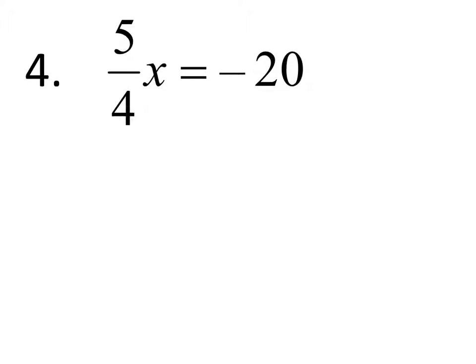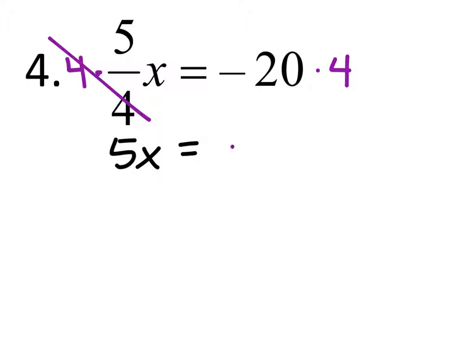I'm going to do this one a little bit different than dividing by 5/4. Now, again, you can, which still takes 2 steps. This way it takes 2 steps, but I'm going to use inverse operation stuff. So to get rid of that fourth, because we hate fractions, right? I'm going to get rid of that fourth by multiplying both sides by 4, and those 4's cancel out. So I'm left with that 5x equals -20 times 4 is -80. See right there, just by getting rid of that fraction, hopefully we can go into that 5x equals -80 with a little bit more confidence.